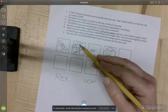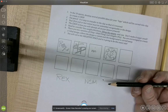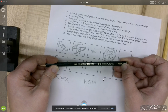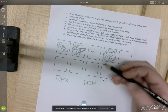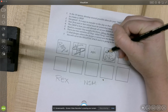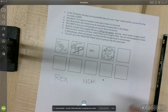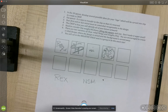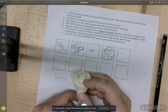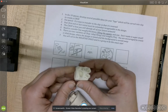So the main thing is once you come up with all 10 designs, we'll pick your best one. Then we're going to make sure that these lines are really thick. So we're going to be using a really soft pencil lead. So this is an 8B, so either a 6B or an 8B. And we're going to make these lines really thick and really bold because that's going to help us transfer this over onto our clay. So as a final product, what we're looking for are raised designs. So we're going to be carving this. So I talked about, don't make it too small. You've got your raised design, so your relief design, and then that negative area carved away.